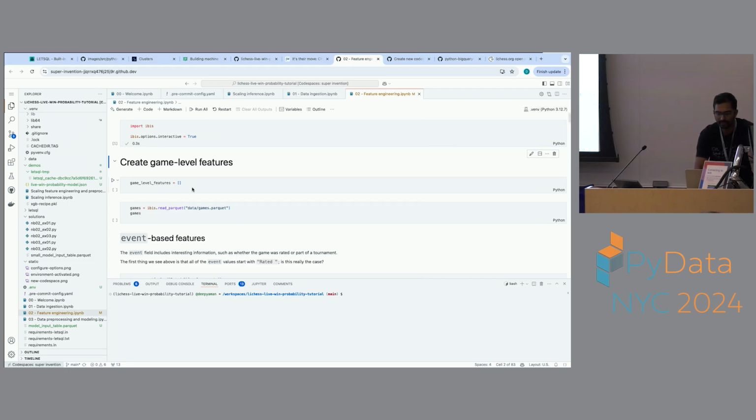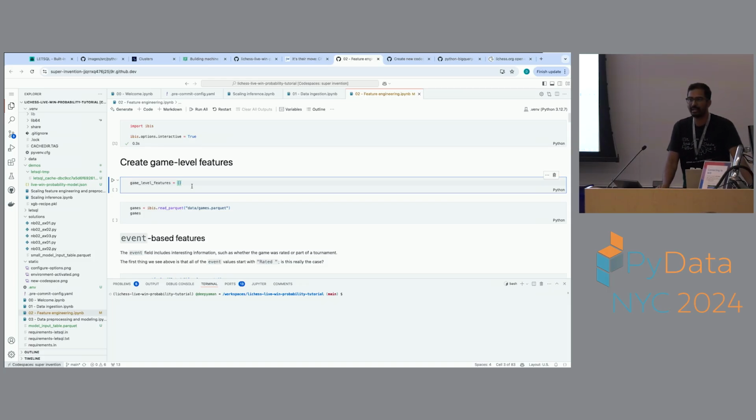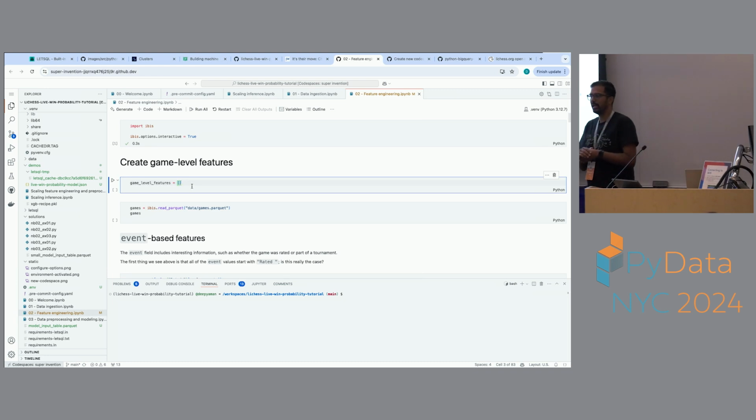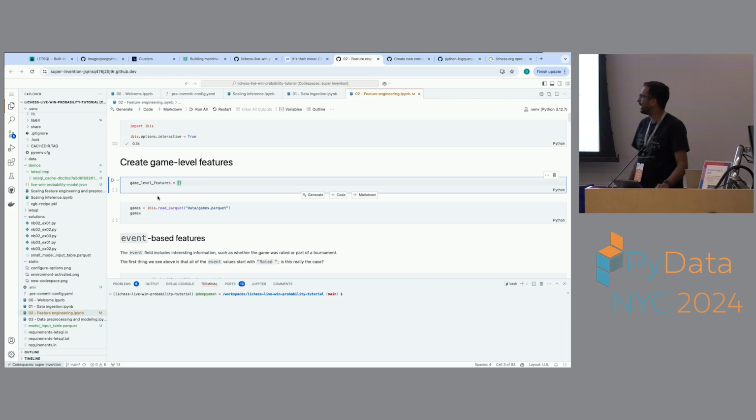All right, so we're not going to go too much into the basics of Ibis. What you can know about Ibis is that it is a data frame library that allows you to target whatever backend you want. There are about 20 backends that Ibis supports. So there's not really a question of how does Ibis perform against Polars or against BigQuery or ClickHouse or something like that. Ibis is more like an abstraction layer that allows you to use any of these under the hood with the same familiar data frame syntax.